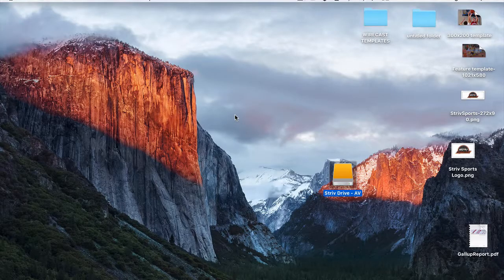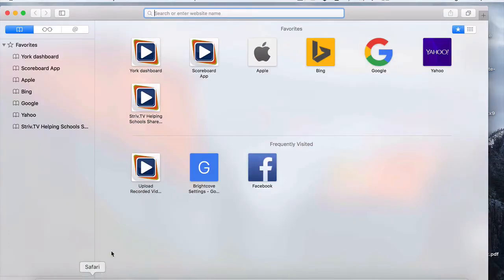Hey everybody, this is the beginning of the Scoreboard tutorial. First things we want to do is get, of course, our Scoreboard open. We do that in Safari. We use Safari because A, that is how it was designed. That's how Christian laid out the Scoreboard itself. Also because Safari runs at a little less CPU usage. That keeps things nice and good for the stream later on down the line. We'll explain that more as we get through.